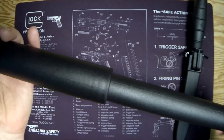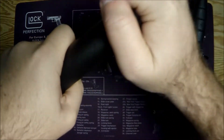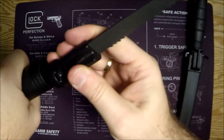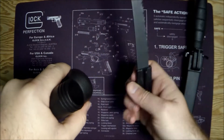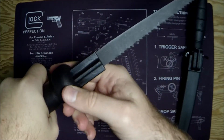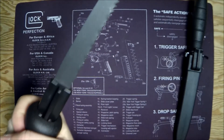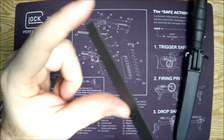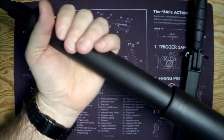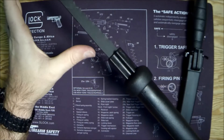But that's not all — it's like a Ginsu knife commercial. There's something hidden inside the handle. Pull this out, unscrew the top, and hidden inside is a saw. You thread this through and screw it on top, and now you've got a saw for chopping down trees or whatever you need to do. They also say this is a screwdriver tip — see how it tapers? So in a pinch you could use it as a flathead screwdriver, but really it's a saw. Having the extended blade lets you get two hands on it and really work at sawing a decent-sized log.